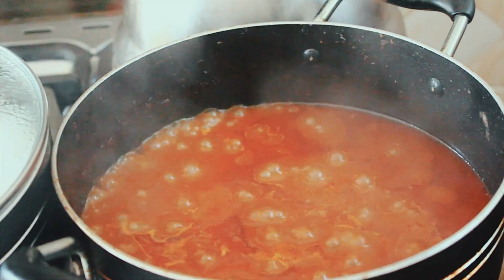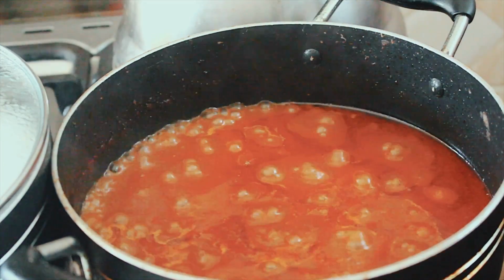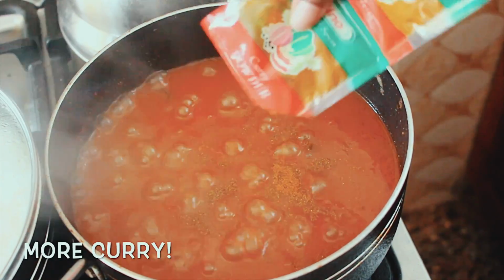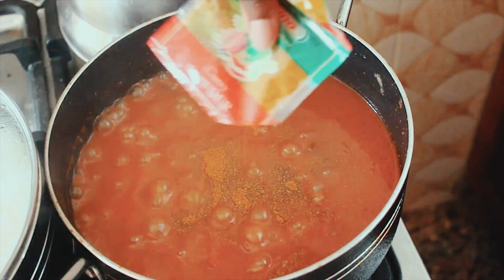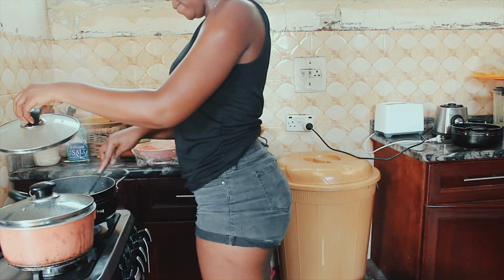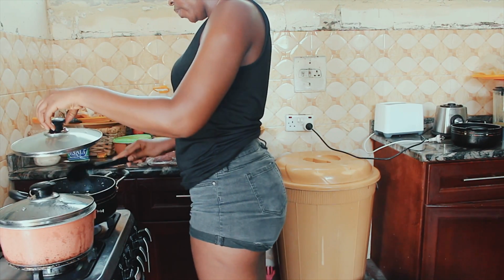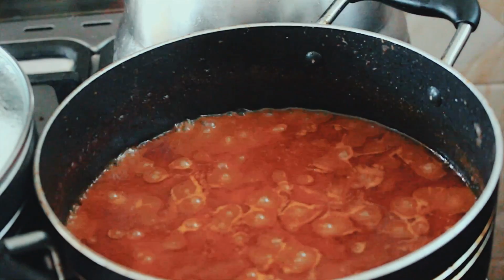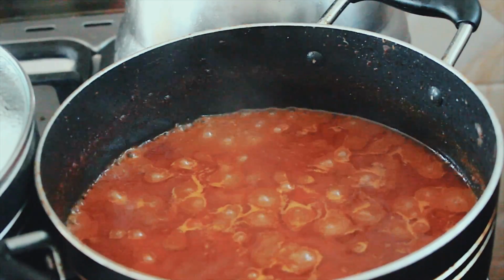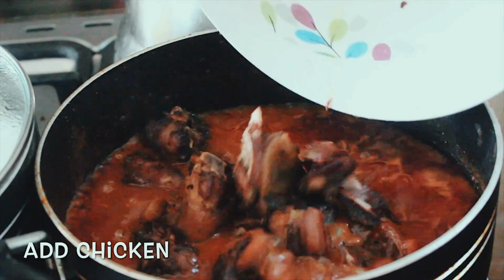I'm gradually working to eliminate stock cubes from my cooking completely because of the MSG content. So I only use a tiny bit of that in my food at the moment. I still like the taste of it. I still haven't gotten used to not using it at all, especially when I'm making things like jollof rice or rice and stew. So I'm still learning to gradually eliminate that from my food. So I still use a tiny bit and not a whole stock cube.